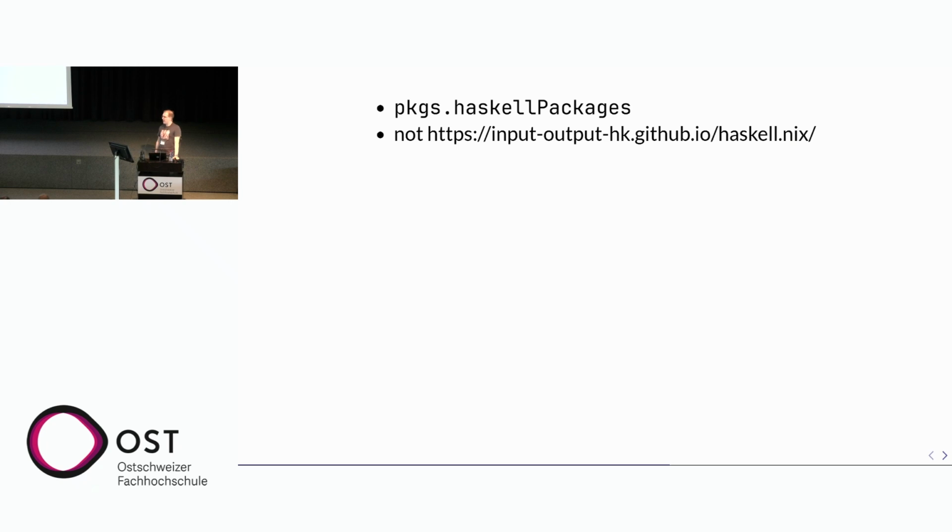Anyways, what I'm not talking about, mainly because I don't know much about it, is Haskell.nix. It is at least very important for you to know that those are different things. Haskell.nix is basically a fork of the Haskell infrastructure in Nixpkgs, which lives out of tree. You can look at it at this URL, and it really does some stuff a lot better.